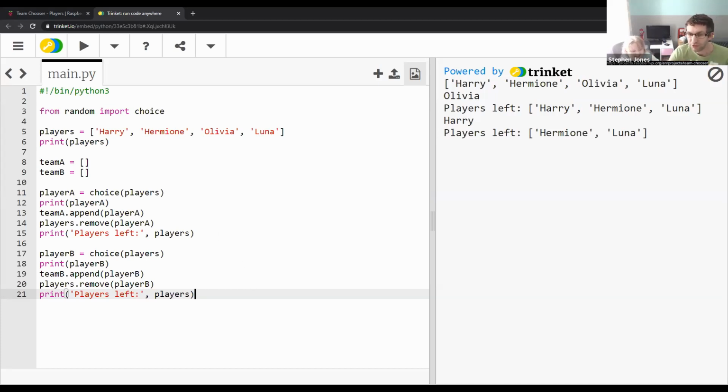The difference between the code I've written from 11 to 15 and the code from 17 to 21 is the same number of lines. The only difference here is we've gone player A, player B, and team A and team B.